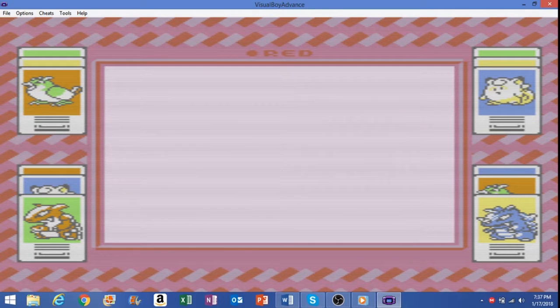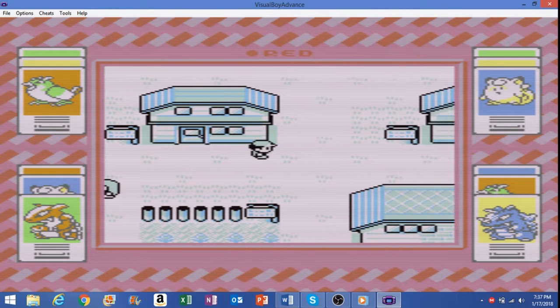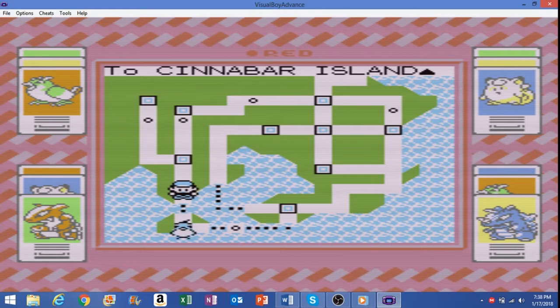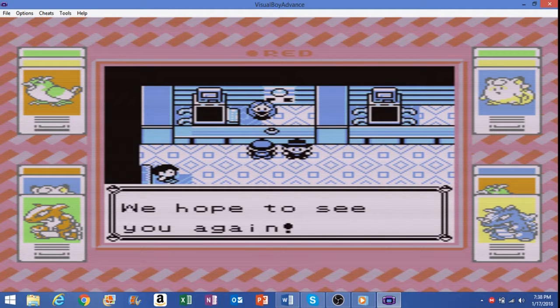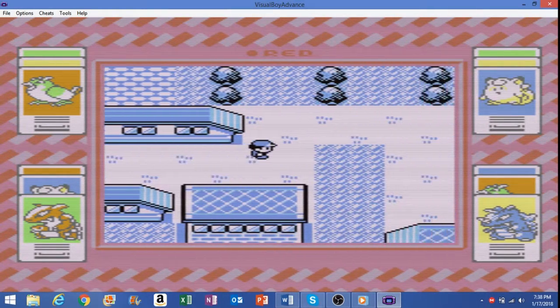I'm sure I'm not gonna actually watch this and slide. I guess we'll just fly back to Cerulean and go check out the Cerulean Cave. There's nothing else for us to do right now. Let's go see what's in Cerulean Cave, guys.